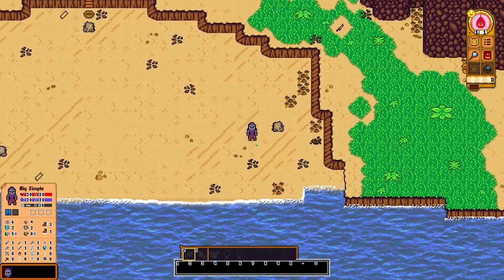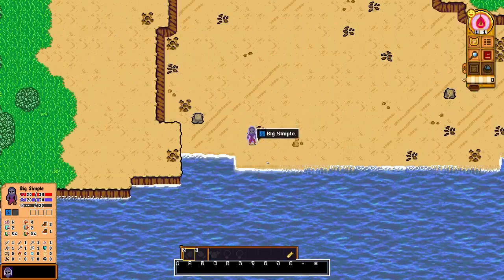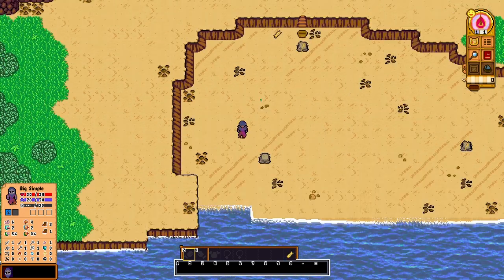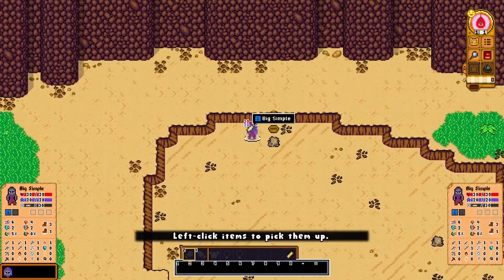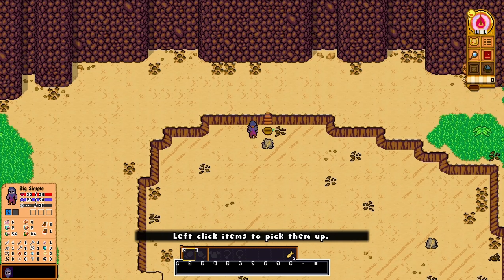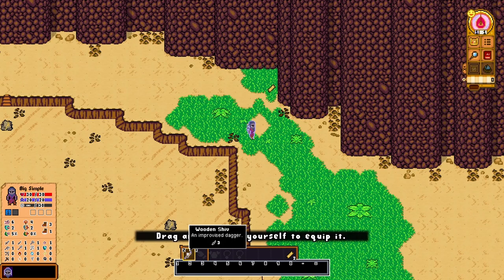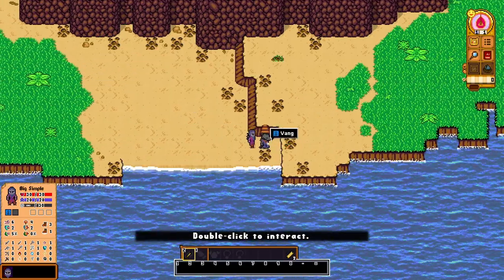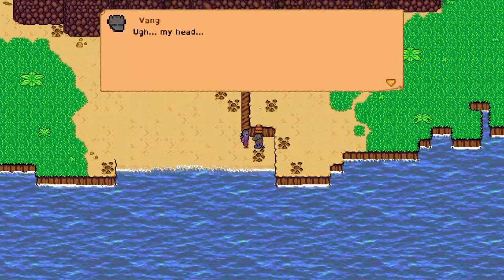I was kind of expecting tile-based movement, but what is this? What is that? Wooden plank, usable for almost any purpose. Eggs. More sandbags. Left click to pick item up. Wooden shiv, an improvised dagger. Okay. Oh, is that a crewmate? Double click to interact.